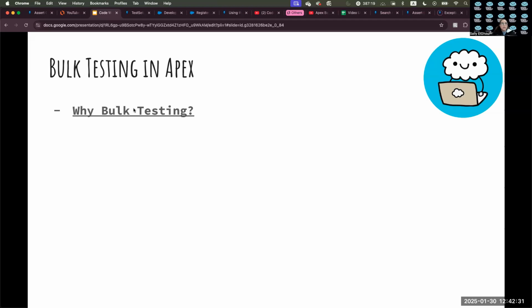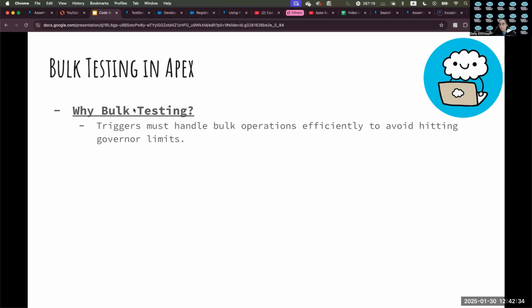Bulk testing is very important. Why do we need it? When we were discussing triggers together, we kept saying the triggers need to be bulkified, the triggers need to be bulkified, but sometimes people don't get why we actually need it bulkified.